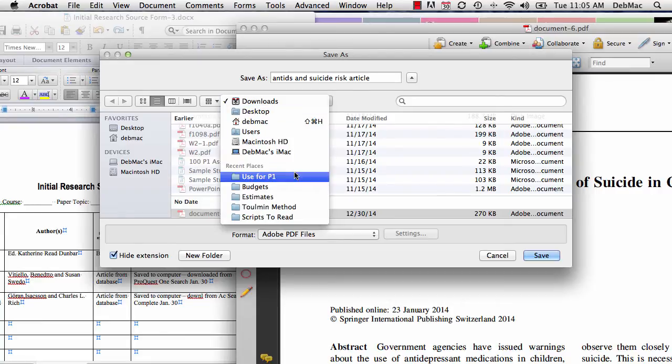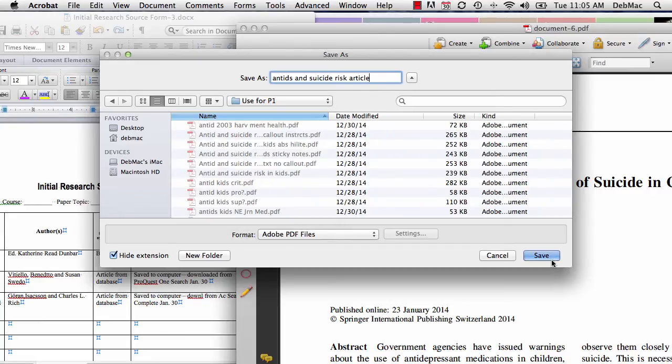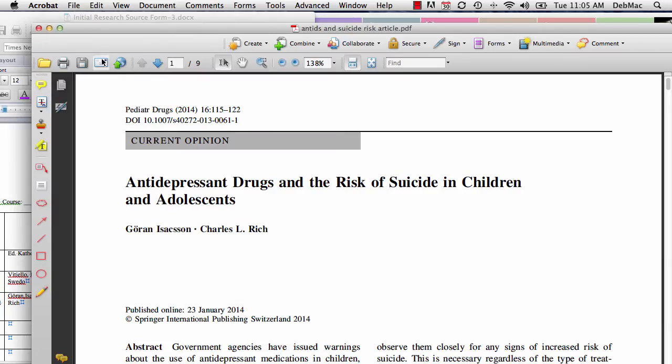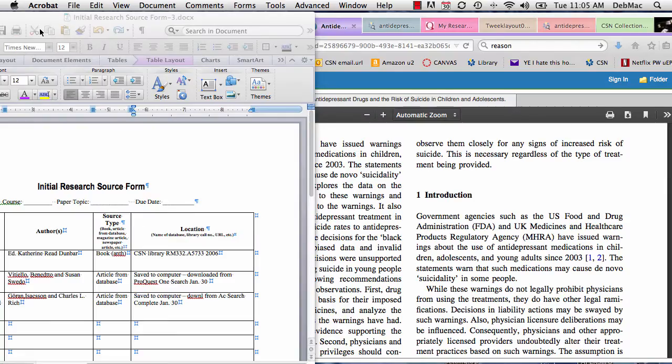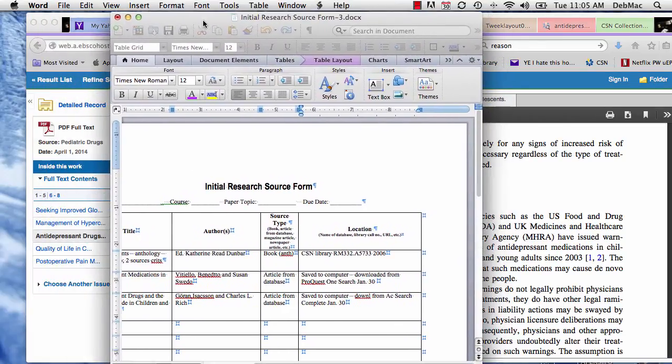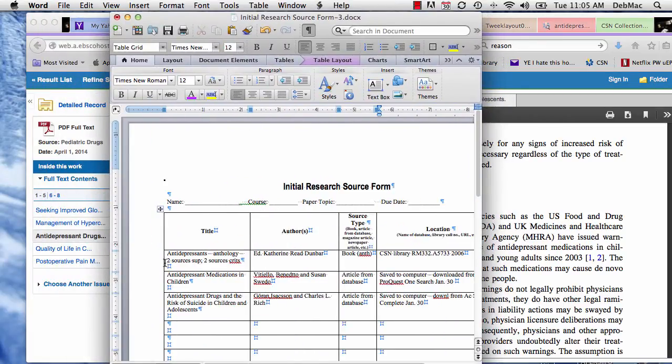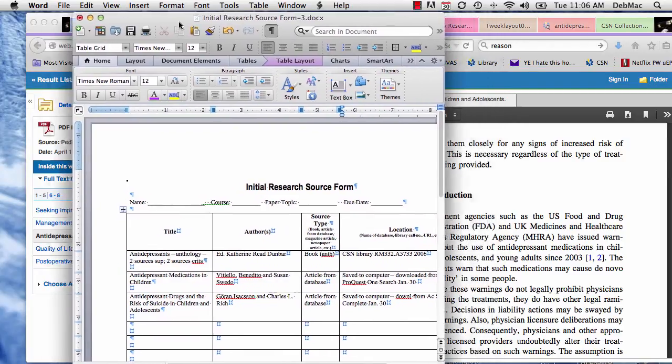And I'm going to put it in my folder with things I'm going to use for paper 1. So I've got, considering that I have 4 sources here, there are actually 6 sources listed on this initial research source form.